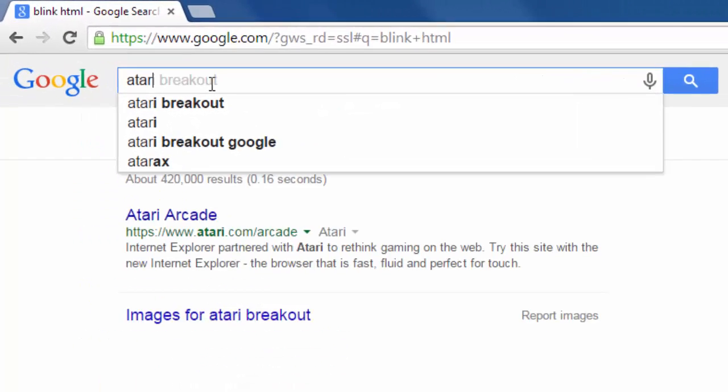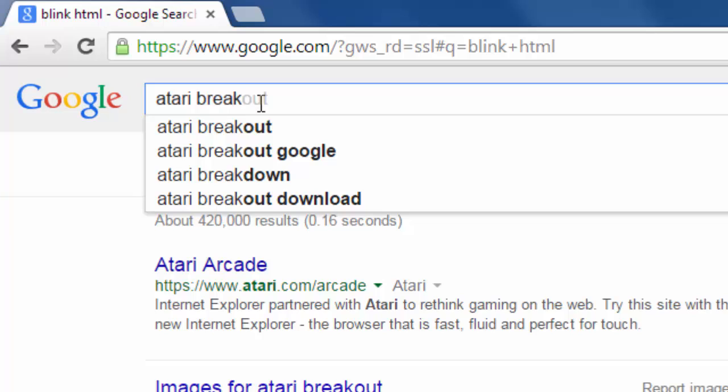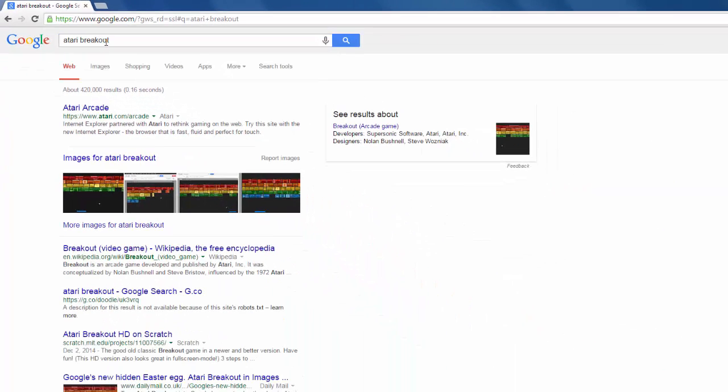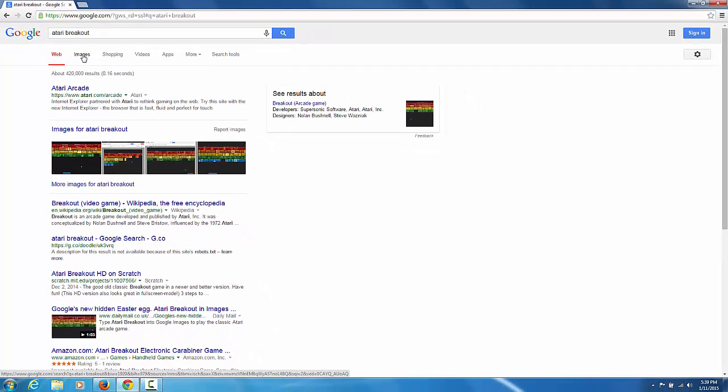If you type in Atari Breakout, which is a very popular game, you have to go to the images for this one, and you'll be able to play a game. Now I'm going to stop talking for just a little bit because it's going to play some sound and everything. So just bear with me on this one. You could use the mouse to move around and all that other good stuff, but the controls are going to be pretty simple. You guys have played this game. You had to have played this game. So let's go ahead and go to the images.